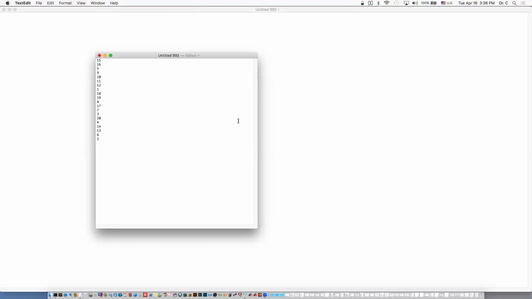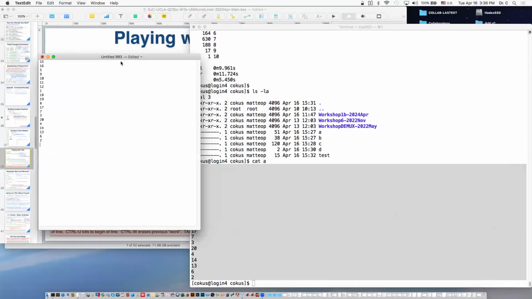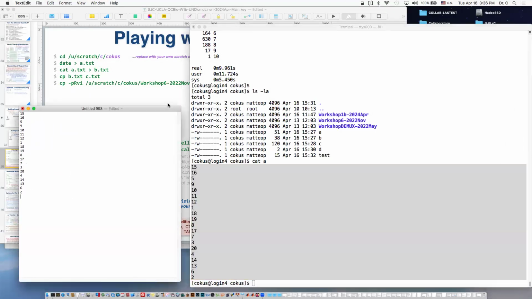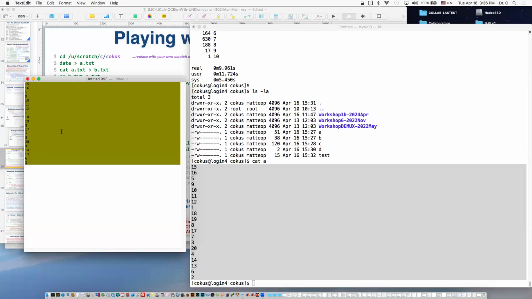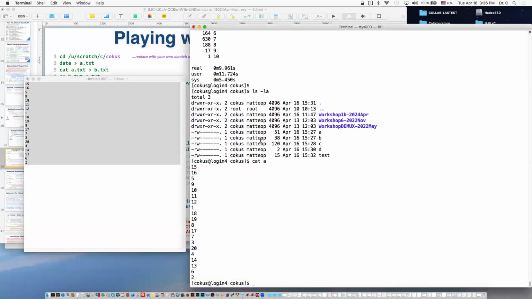But a very powerful way of getting things done is to combine your terminal editor window with a local GUI text editor. Suppose I've got little blobs of text here, in this case just this little file, and I want to get it into a file on Hoffman. Now you've got programs like CyberDuck or FileZilla or SCP. You've got some way from Workshop 1A to be able to transfer files from your local laptop to Hoffman and back.